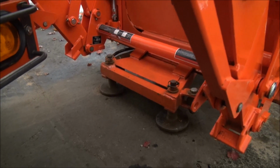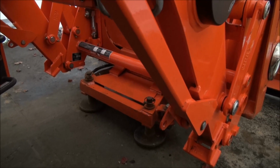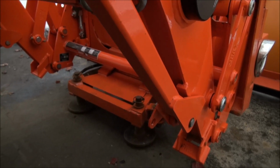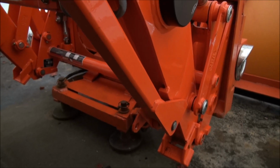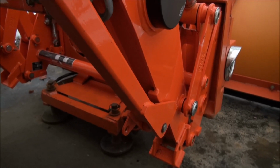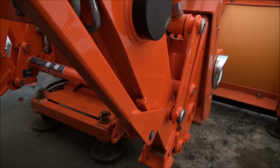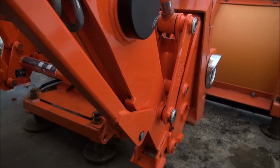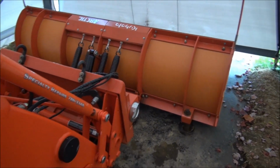It was a simple fix, and I would say on this blade total there's 500 hours now on tractors. And I'm telling you, this thing has plowed commercially since 2008 on tractors, and plowed commercially from 2004 up to 2008 on the pickup truck. So the blade is definitely withstanding the test of time, and I'm really pleased with it.